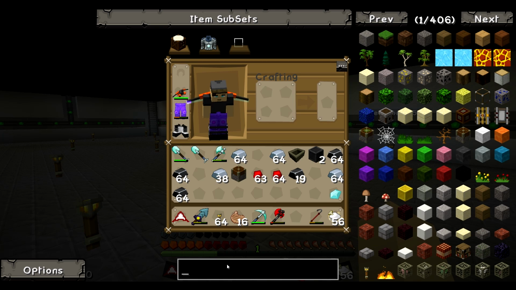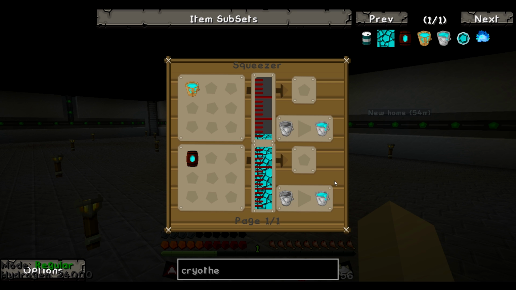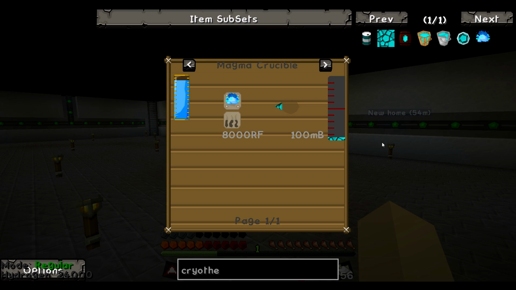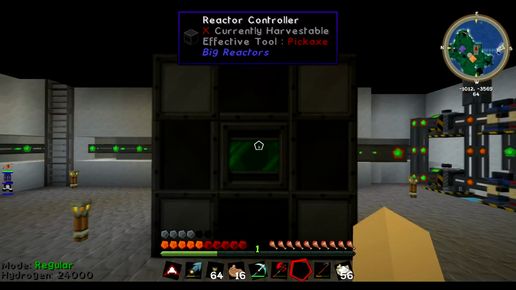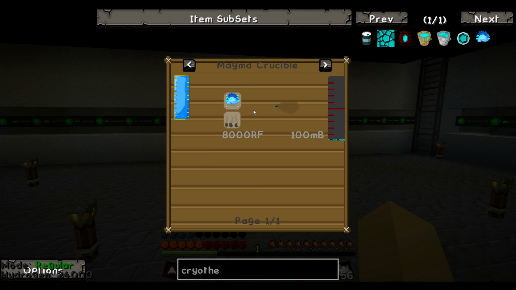All right, so next time, the big thing that we need to cool a reactor sufficiently is gelid cryothium. Now, this is like the best of the best, but I don't even want to bother starting small and going bigger. Yes, I know I kind of just did that with this thing, but this doesn't need any coolant right now because it's so small and so insignificant. But I'm just going to go straight for the biggest one next time, which you cool with cryothium dust.